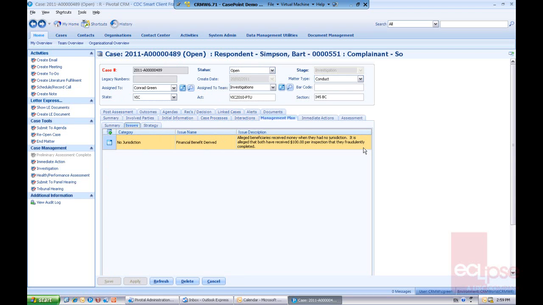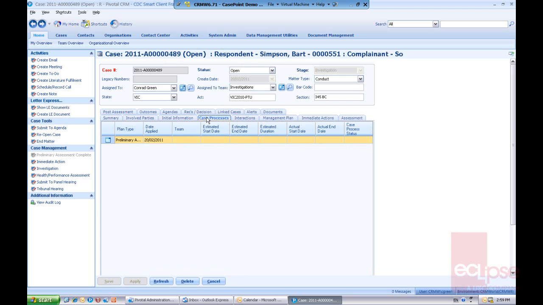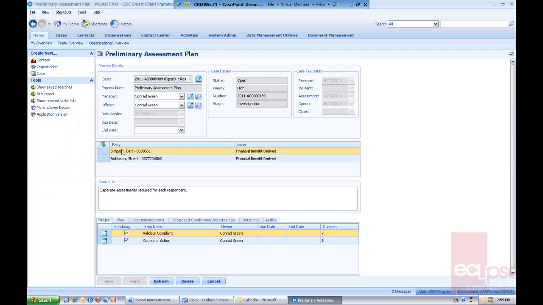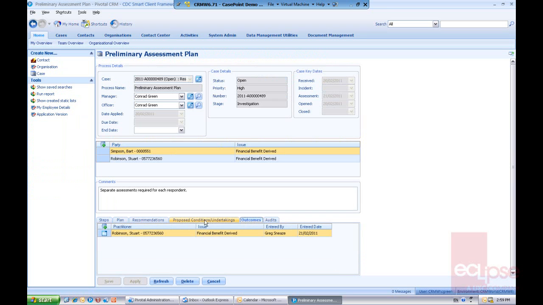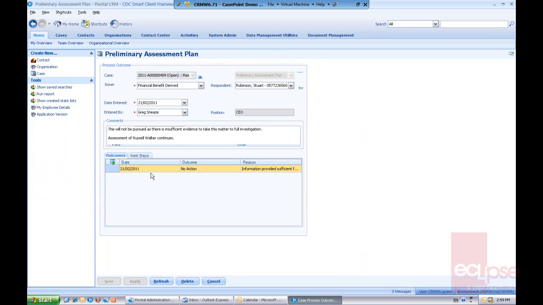At the completion of any case process, such as an assessment, outcomes and next actions will also be entered. CasePoint enables an organisation to mandate what these issues, outcomes, reasons and actions will be by limiting users' choices to those set by CasePoint administrators.